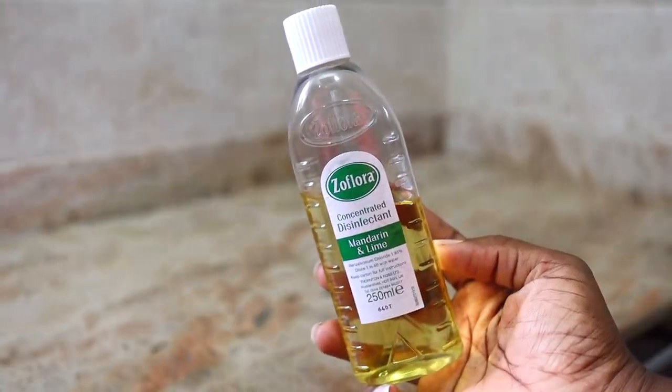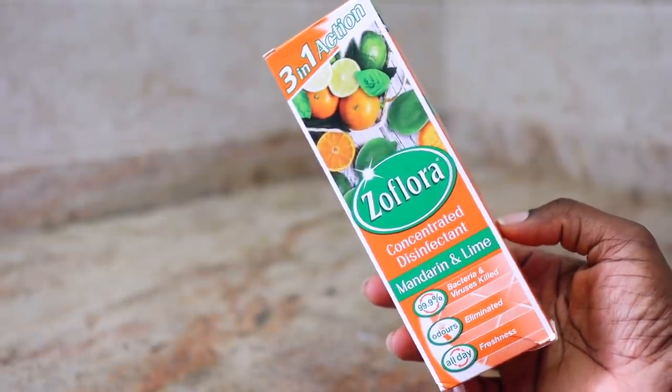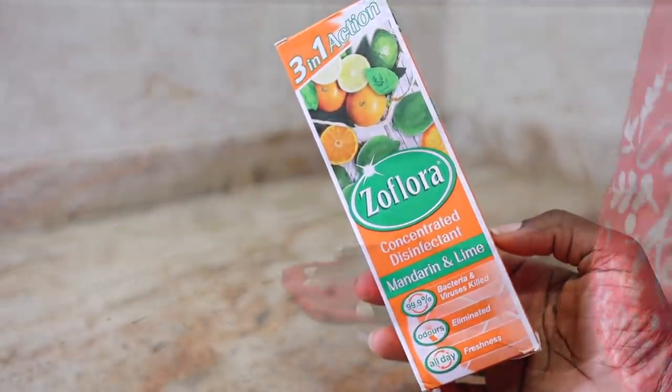You guys, I'm in love with this Zoflora. I bought mine from Blanco. They have it in Blanco, and I got somebody to buy from the UK for me. But if you're in Lagos, you can get it from Blanco. It smells so good. So I'm just going to use it to clean the surface before I use that corner for my coffee station.